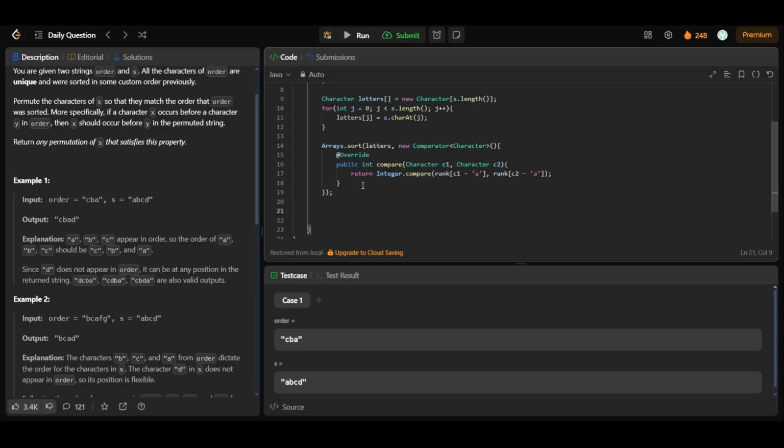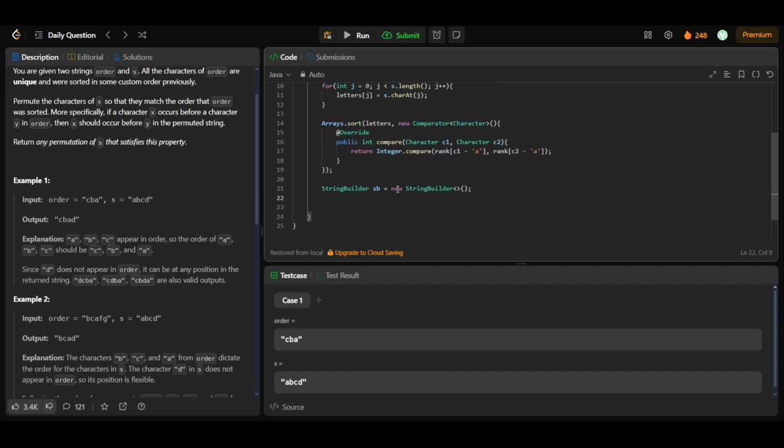Now we just add a StringBuilder, sb, that is equal to new StringBuilder, and then we'll append all the characters in the letters array to the StringBuilder.